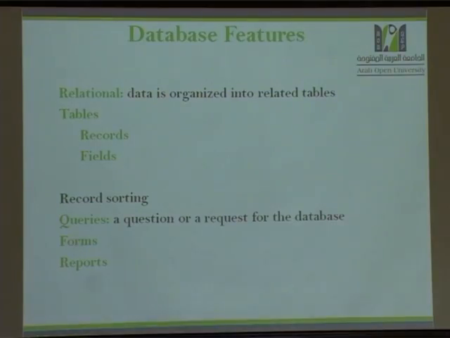The records are most of the time sorted. We have a way of retrieving the data. We retrieve the data using queries. Queries are a sort of question requesting the data from the database. We also have the forms and reports. Reports give us a summary of all the information or the requested information in the database management system. And the form is the way to insert your data into the database management system.